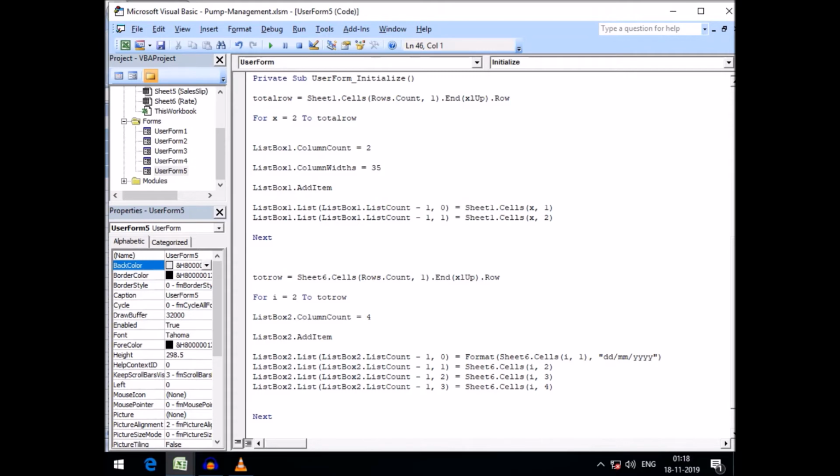And for list box 2 dot list, with the list index as row index and this as column index, the second column will be assigned the value of column 2 of sheet 1.